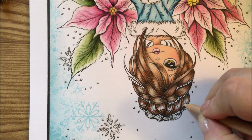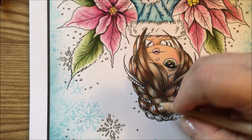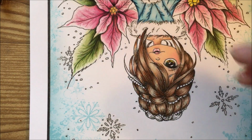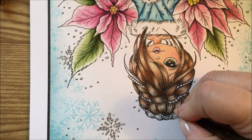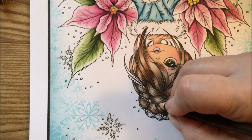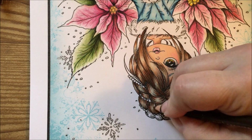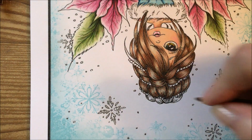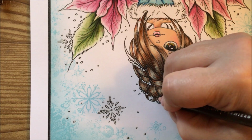And then just go back in with the peach one. The highlight. And then back in with the darkest brown. And all I'm doing here is kind of giving the illusion of hair strands. So basically, we only have one row left. So we'll get that done. And then I'll undo something else.